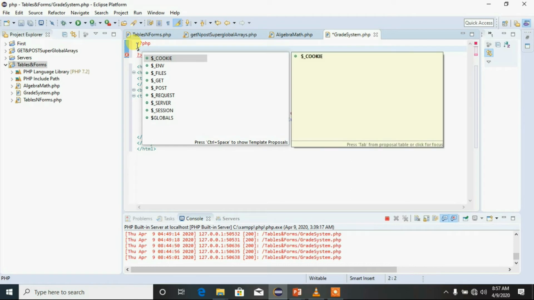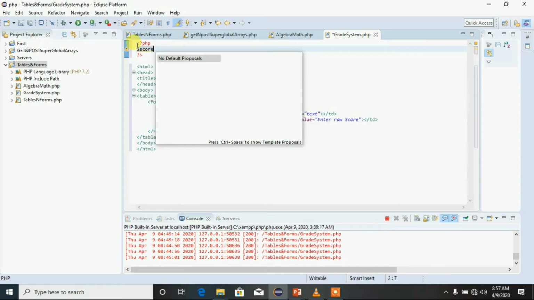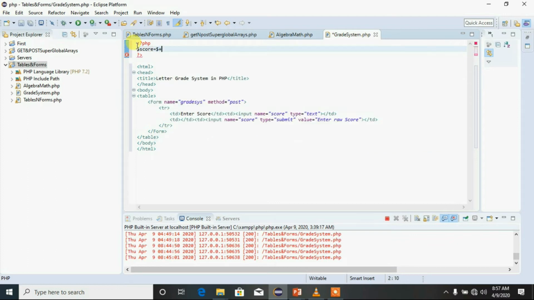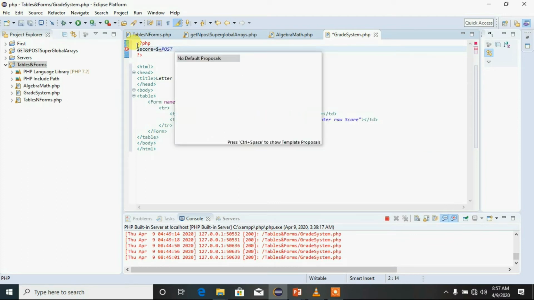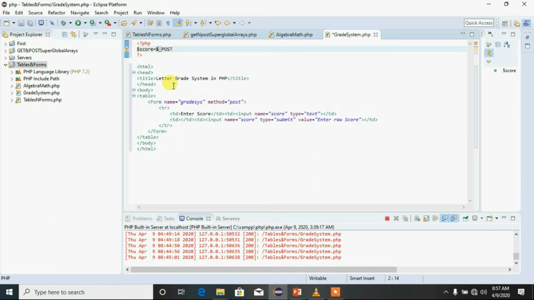Now here let's put score will be equivalent to post score, and the score we're referring to here is the score name here.